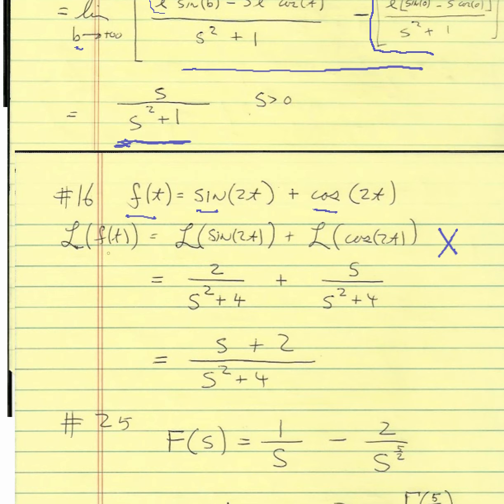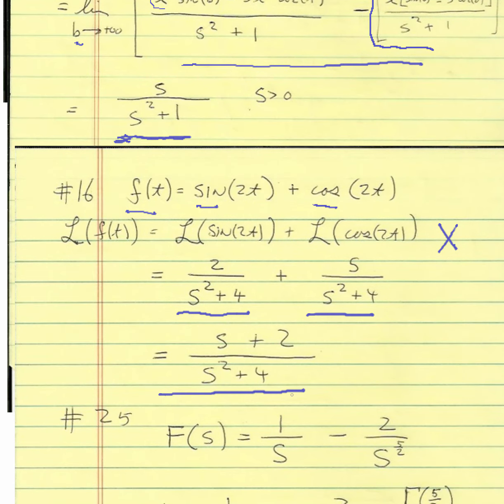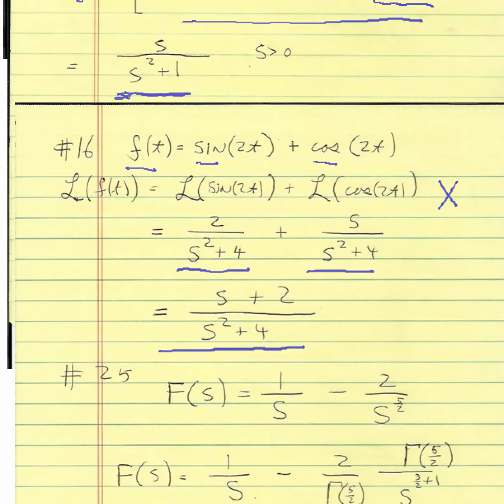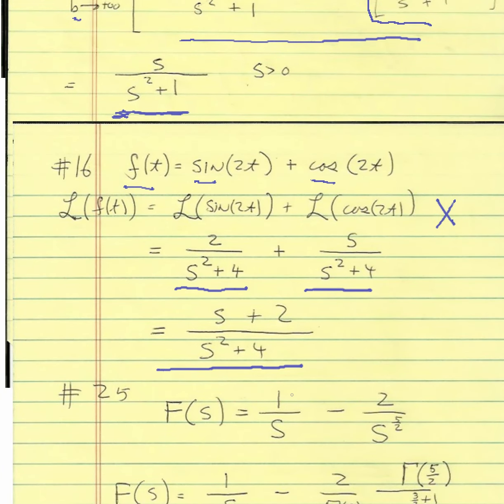You just look up in the chart and see that the Laplace transform of the sine of 2t is given here, and the Laplace transform of the cosine of 2t is given here, and lo and behold, that is our Laplace transform. So this is just an exercise in using a chart in the book and understanding that the Laplace transform is linear. Now, on the other hand, we will want to be able to find the inverse Laplace transform of certain algebraic expressions, and that's exercise number 25 that I'm going to show you that is done.